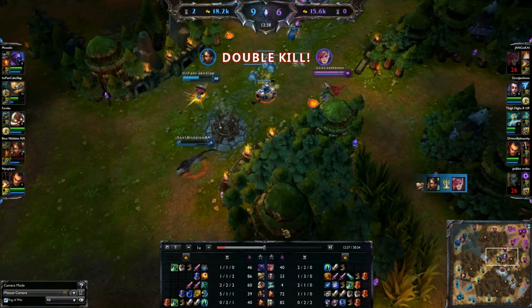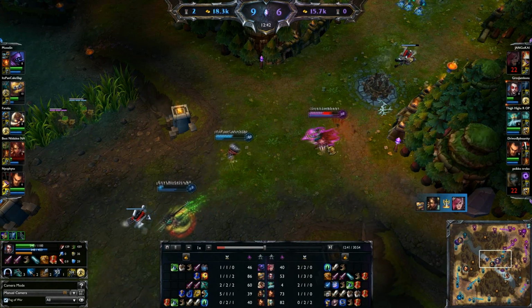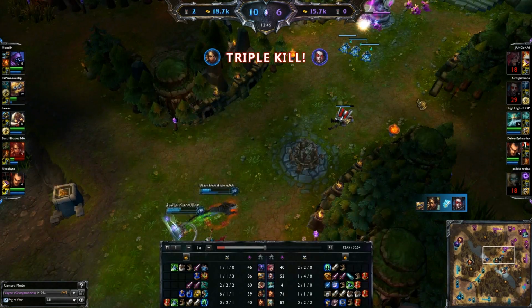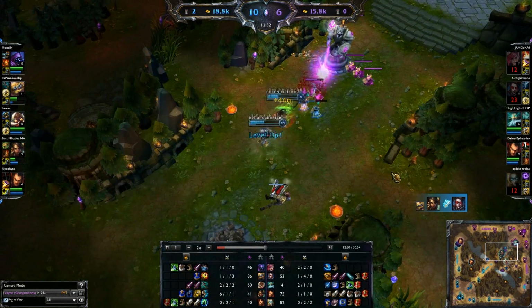So here's a double kill. Now watch this play right here. This Heimerdinger, a playmaker, just spears. He goes for the stun. I go back in. Bam! Just land the triple kill right there from nothing. That was just amazing. So I'm like 6-1 right now.